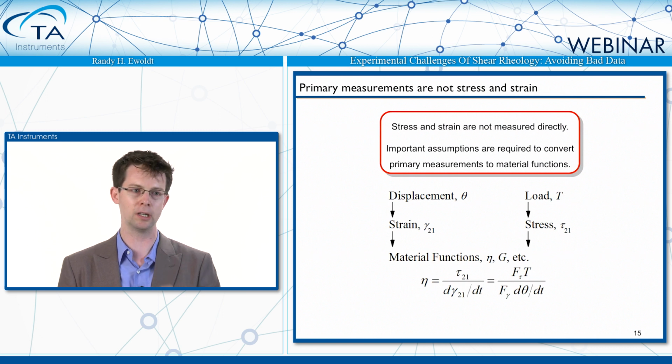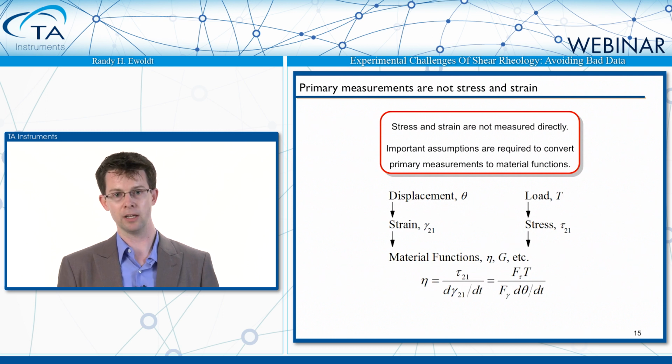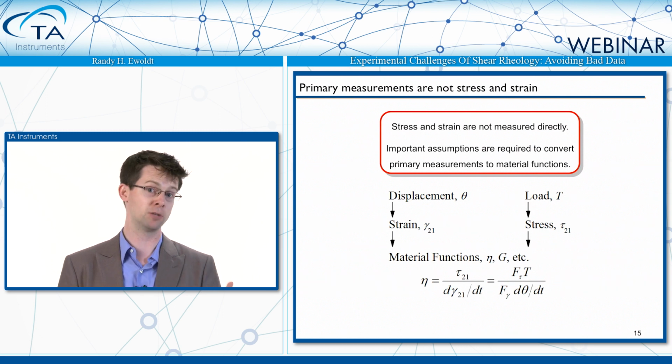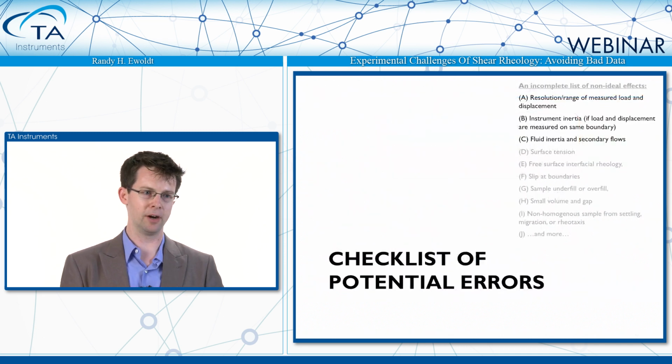And if you have resolution limits on either of those two quantities, you can propagate that through to the resolution that you expect for the viscosity itself. And so I encourage you, if you're ever worried about limitations, you might think about writing these equations in terms of the primary measurement variables being used to calculate what it is that you're actually reporting. So let's have some fun and go through this checklist.